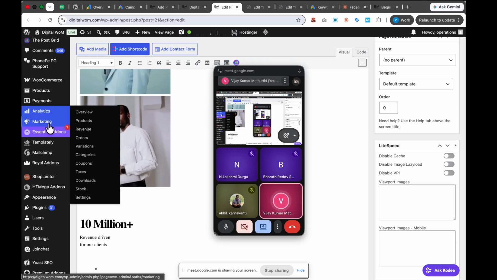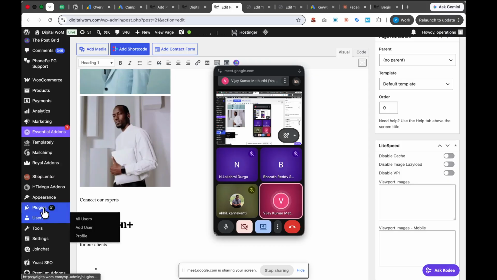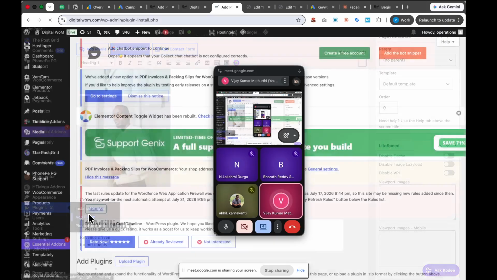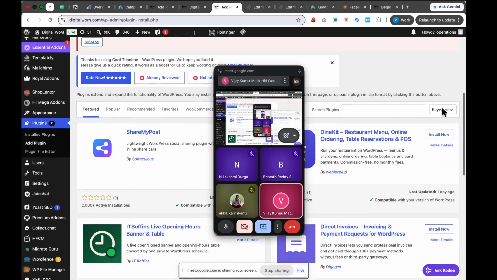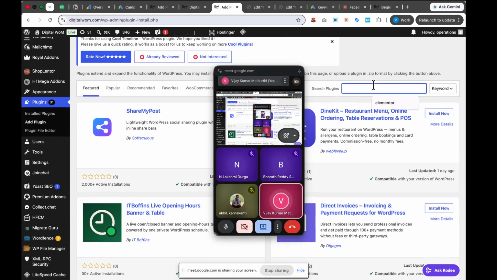Suppose if you go to Plugins, Add Plugin, there is an analytics plugin also, which you need to install so that you can see Google Analytics.